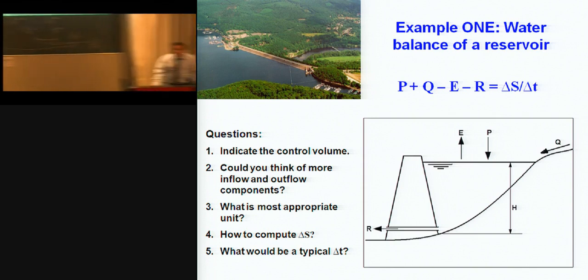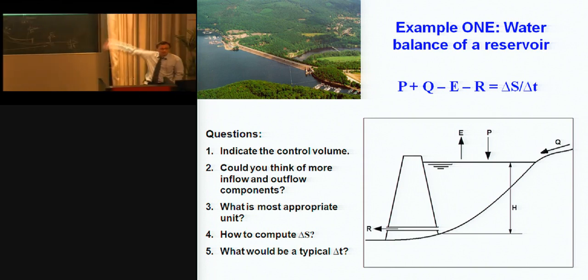Is that clear so far? Homework here. I have a slide, and you indicate the storage volume. You think about inflow and outflow components for a simple reservoir. It's nothing else than just putting some words behind this equation, which you just wrote down. Do that for yourself at home.